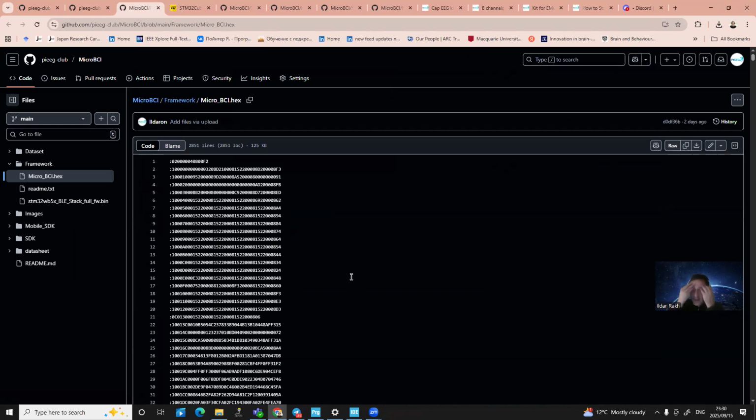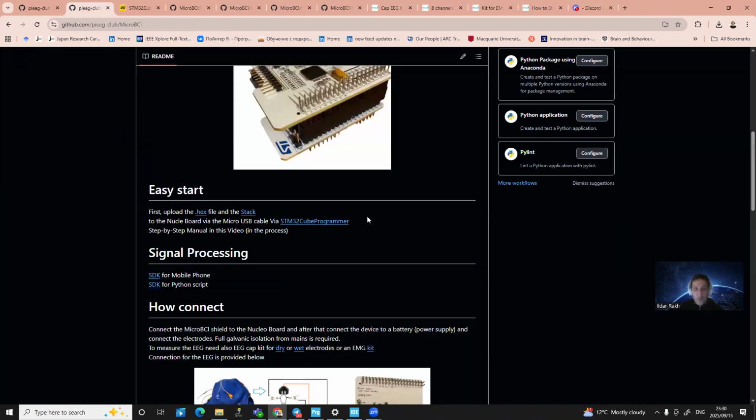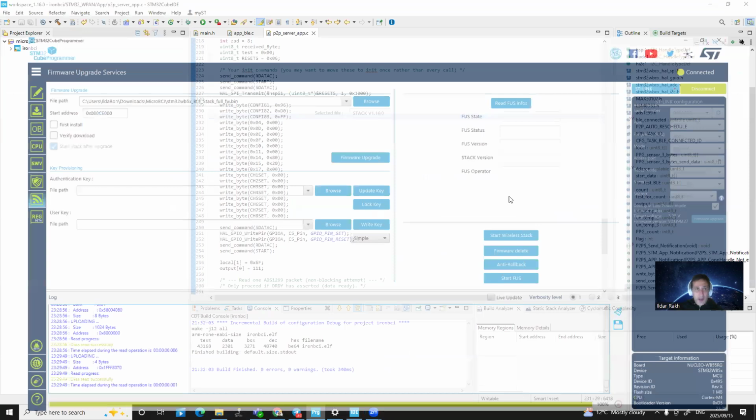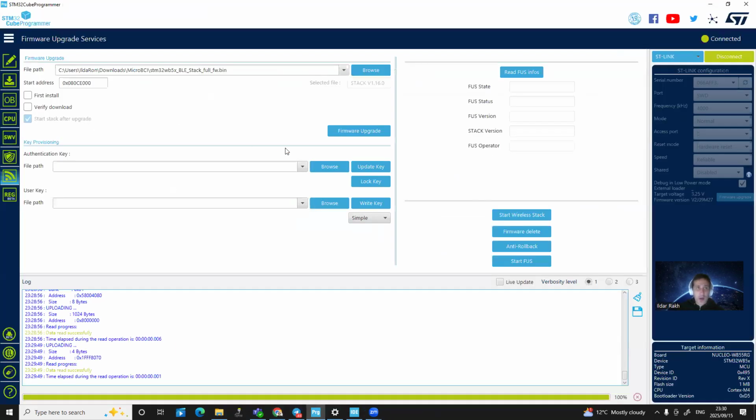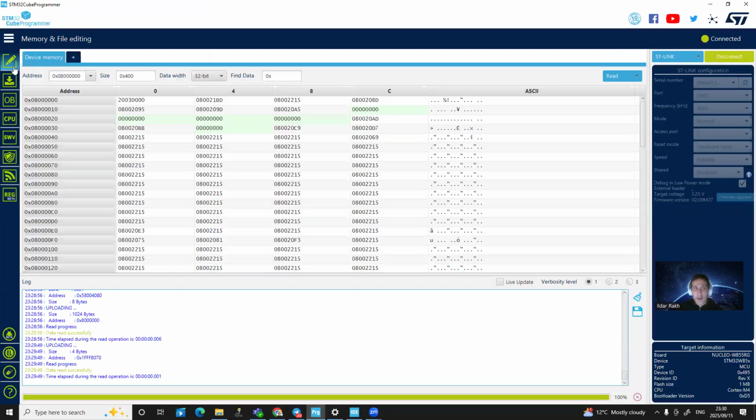The hex file is the framework that is responsible for operation. It's responsible for establishing communication between the MicroBCI board and the Nucleo board and sending this data via BLE. So we move back to our STM Programmer here.